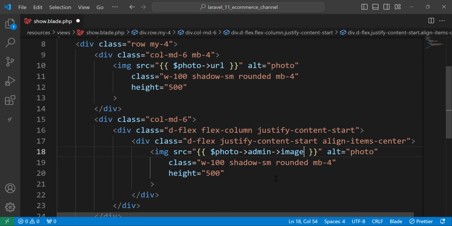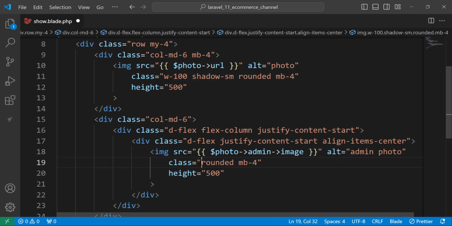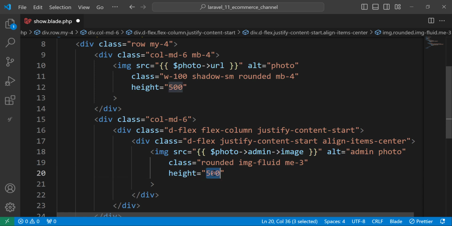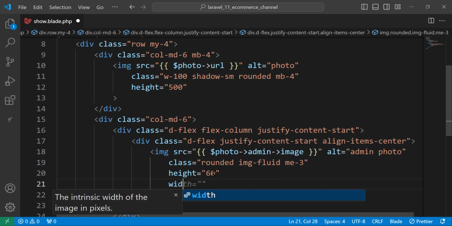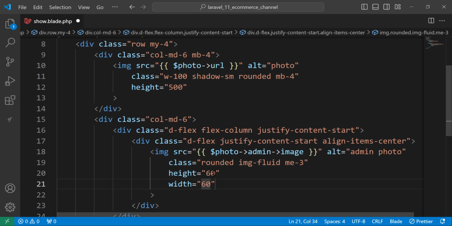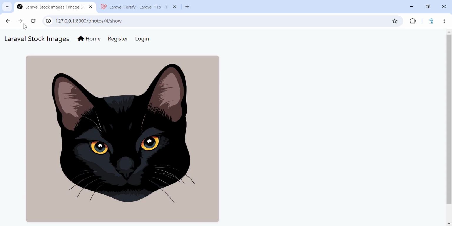Let's give it here admin photo, and for the class let's give it only rounded, and without the margin. Let's give it img-fluid, and margin right of 3, and let's give it a height of 60 and width of 60. So let's save and take a look.